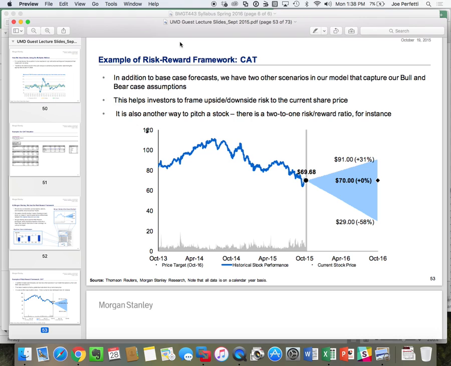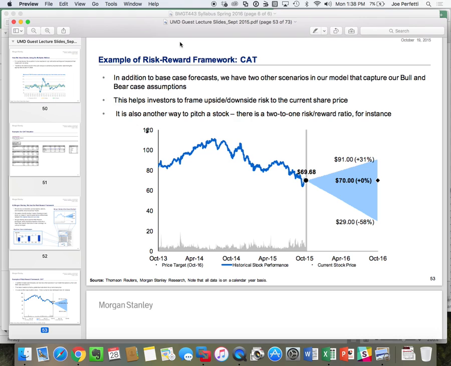So this is why when you do your target share price, you're going to turn in 3 files. You're going to turn in a bull case. What is the bull case? What are the assumptions for the bull case? And you're going to have an Excel model that represents the bull case. What is your bear case? What are the assumptions for the bear case, and what are the assumptions that would cause it to be a bear case? And then where do you end up?